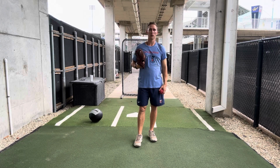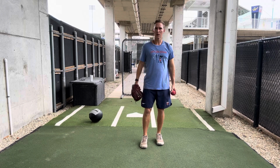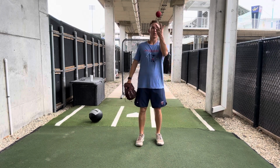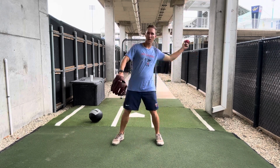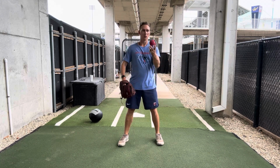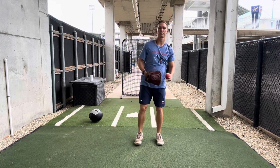With a self-toss throw, you're going to set up like you're making a regular pitch. As you start your leg lift, you're going to underhand the ball straight up to yourself. You're going to catch it with your palm up, and from there, you're going to go straight into your arm action and try to let it just float up into position. Don't stab it back. Try to keep that palm up as you go into the cocked position. So, look like this.